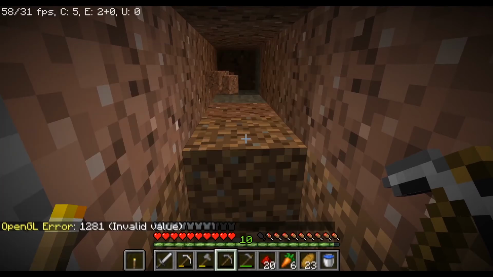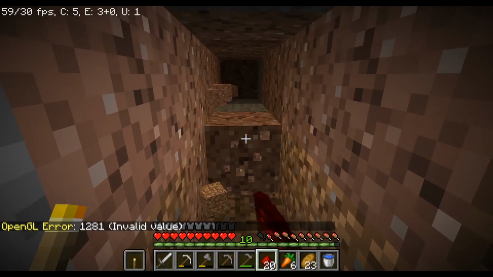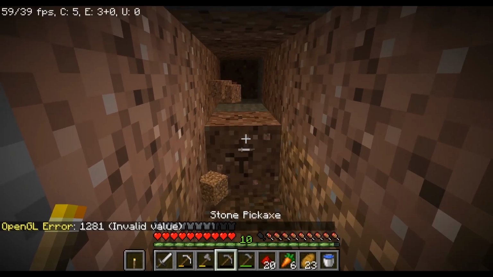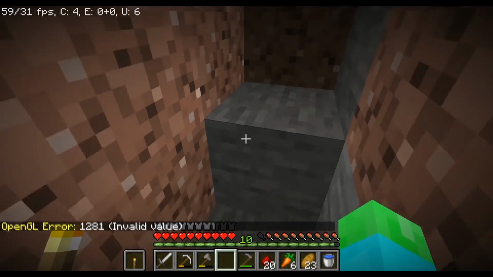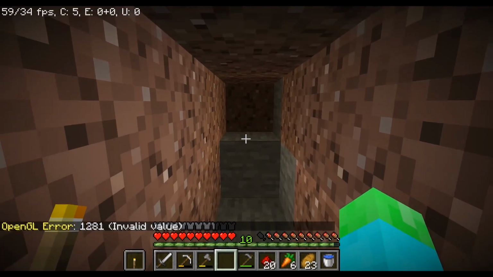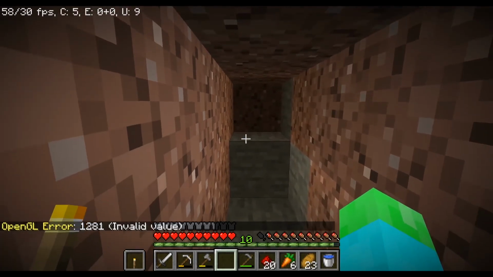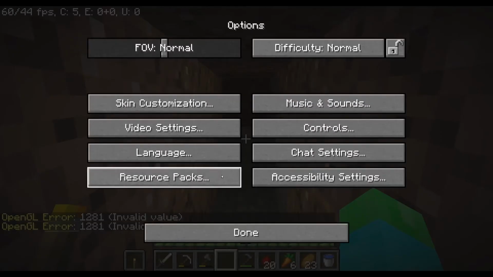Oh, there's a lot of invalid values. I don't know what that is. OpenGL value? What's that? Oh, and there goes my stone pickaxe. What's the OpenGL value? I really don't know. Let me check. Yeah, I really don't know. So I'm gonna check and I'll be right back.